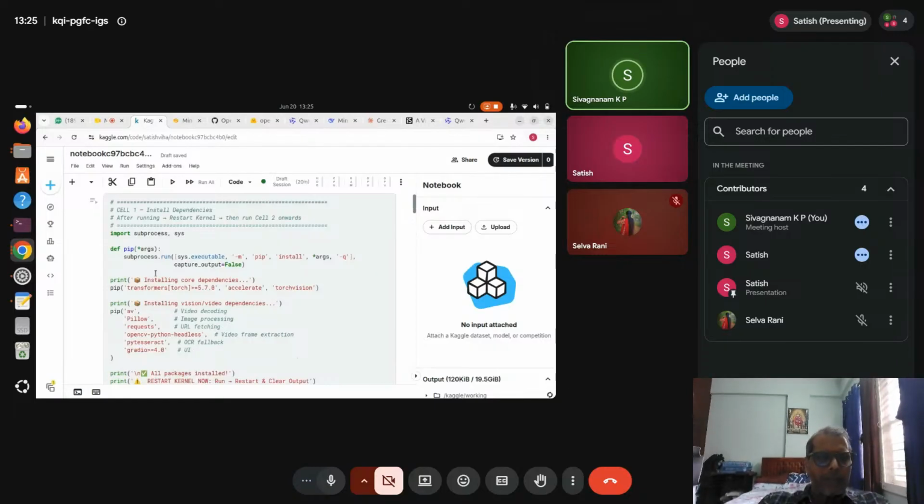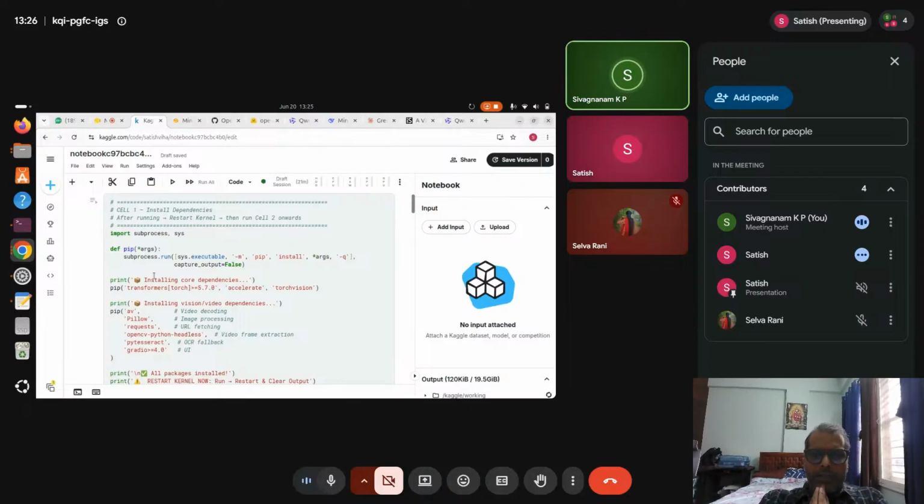So you see this. First thing is they are using def. Def is for functions. Now I am also explaining the Python, so just try to understand the Python keywords. If you look at the first block, we are saying import subprocess and system modules. Understood? When you say subprocess, it will have a number of functions, and the system module will have a number of functions. You understood that?